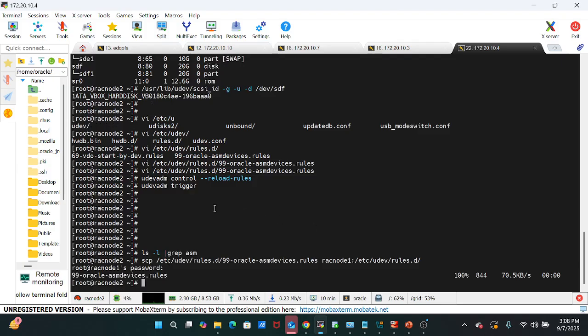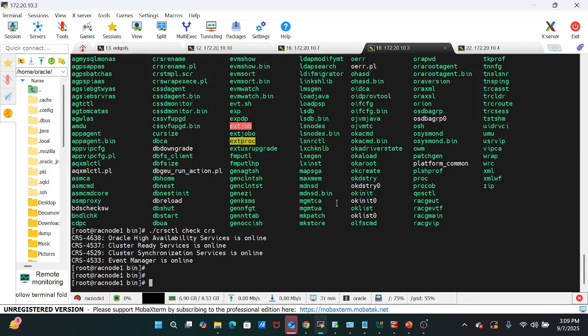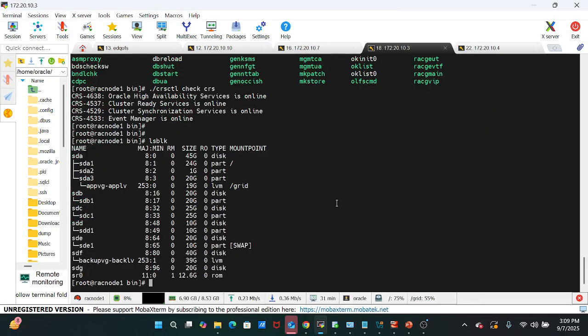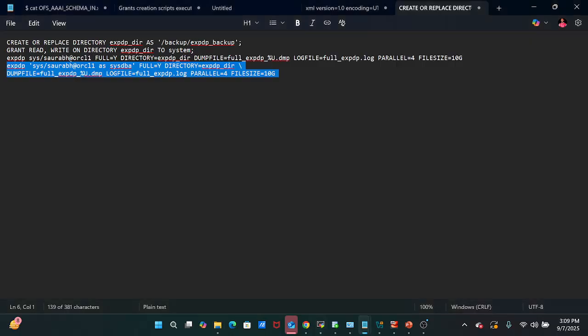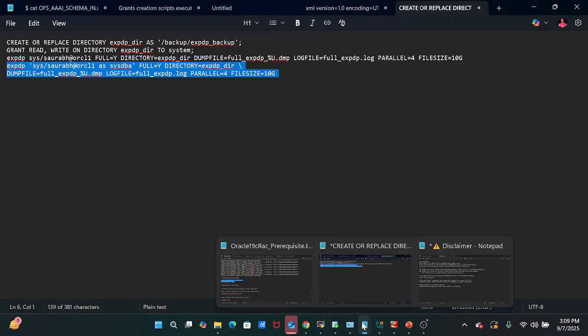Now we need to do two things. Go here, lsblk. The sdg has changed here. First of all, we need to create the partition. Where is the command?